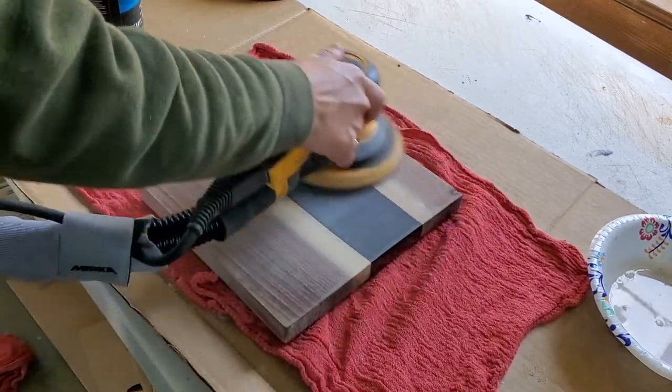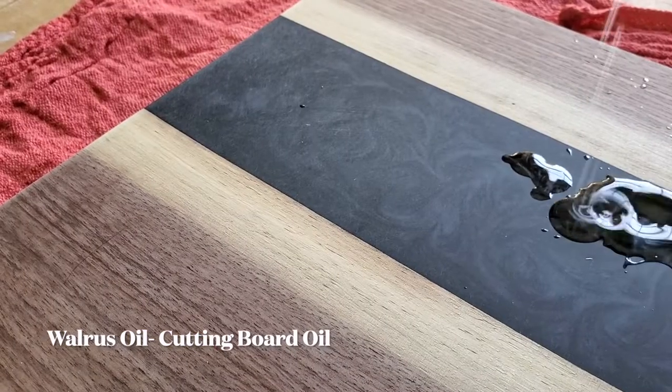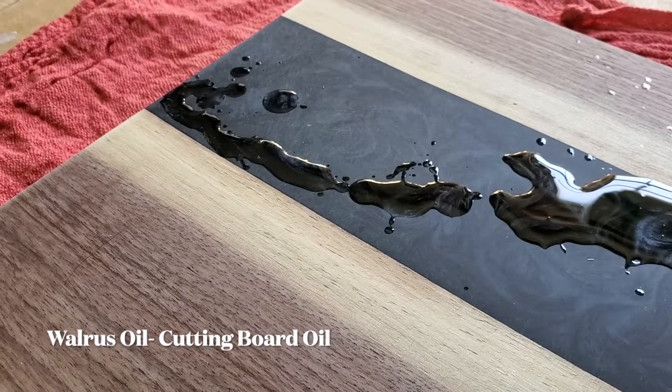I am also going to flip this over and clean up the backside and prepare for the walrus oil. I will make sure the area is nice and clean using a microfiber cloth, and then I will apply the walrus oil cutting board oil.